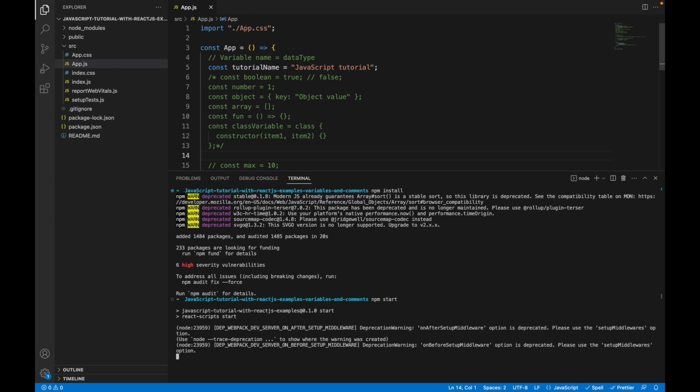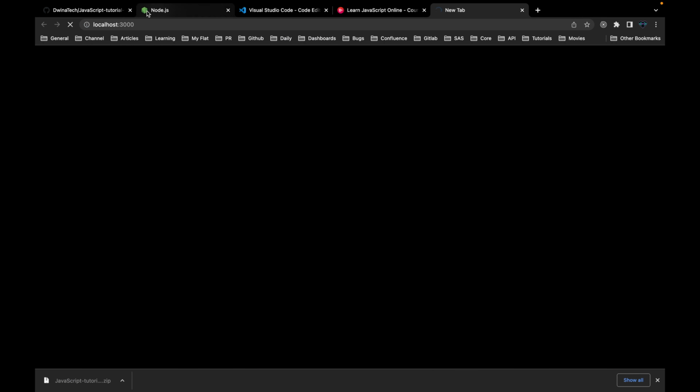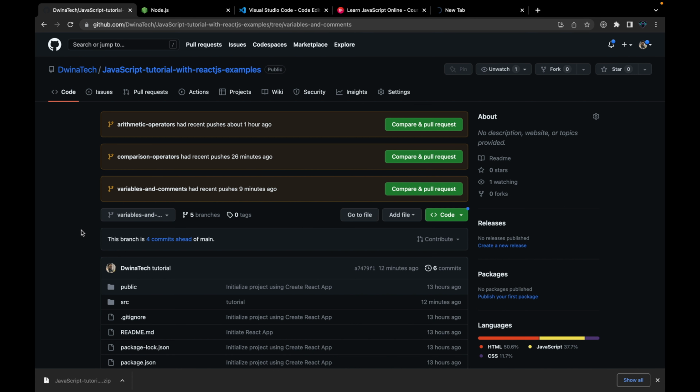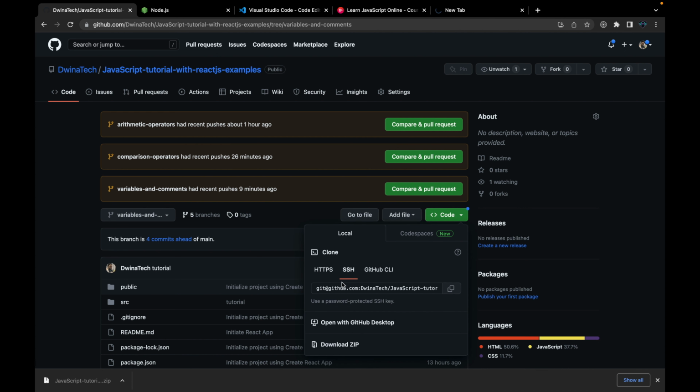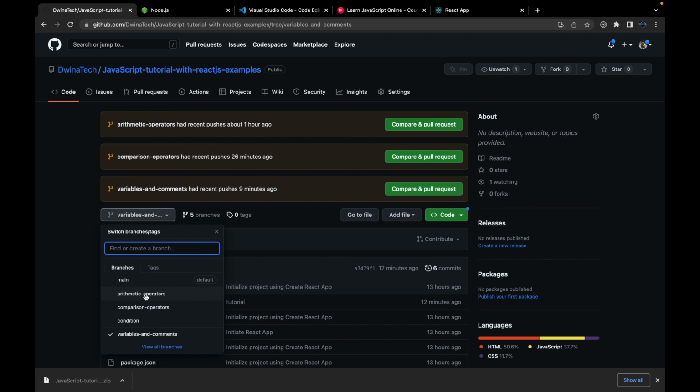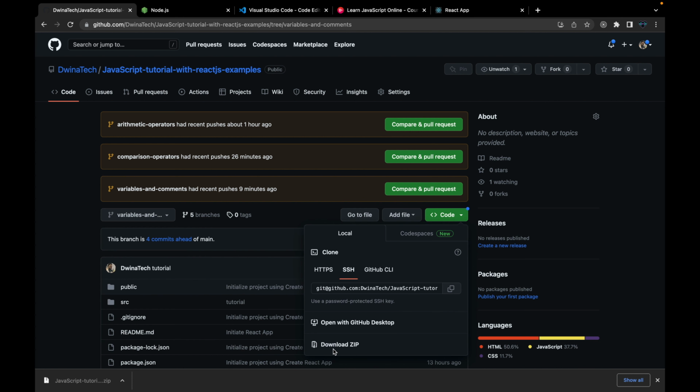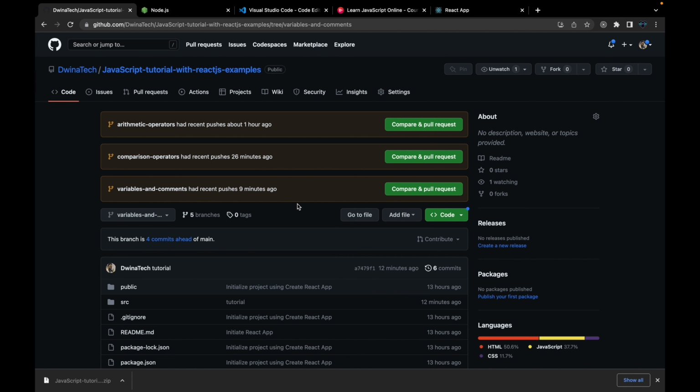If you are downloading this folder as a zip file from GitHub here, for every lesson you need to replicate the same steps. But if you're using a git branch here, or installing with Git, then you will not need to do npm install every time. You just need to switch to a different branch by doing git checkout, followed by the branch name. This is for the people who already know how to use Git, but if you don't know how to use Git, that's totally fine. Every time you can just select the branch, download it as a zip folder, and replicate the same steps to run it locally.